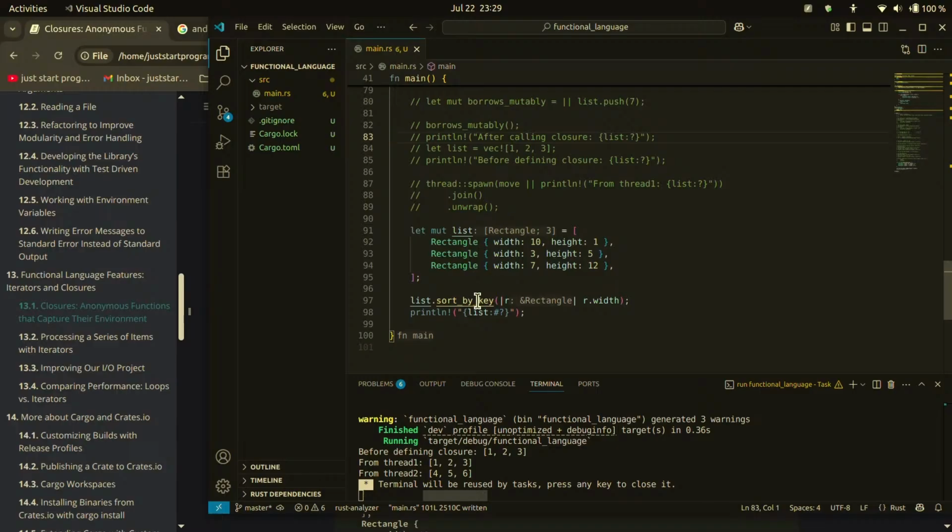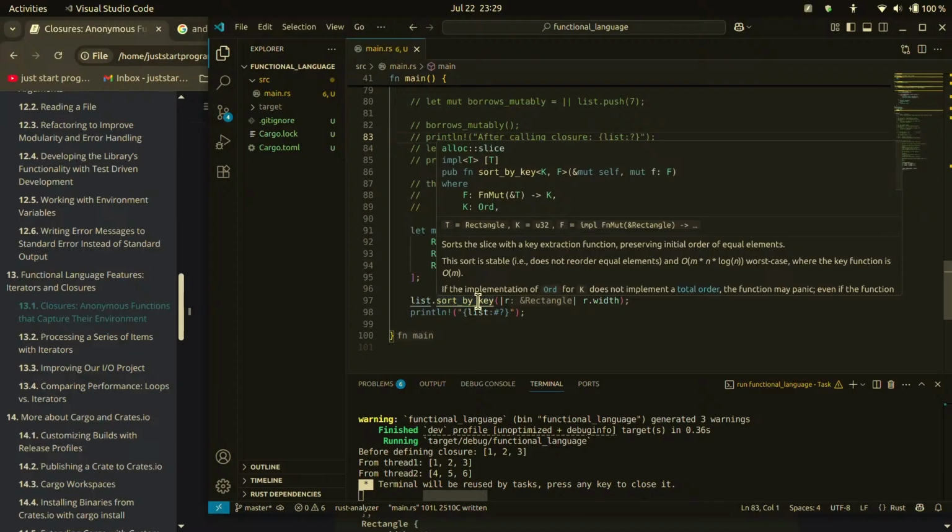Let's see. Sort_by_key. Okay, sort_by_key is here. You can see self, mutable F, and FnMut. So that's the Fn trait used here. FnMut can be used multiple times.